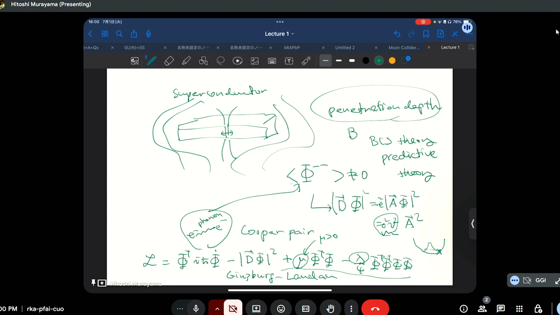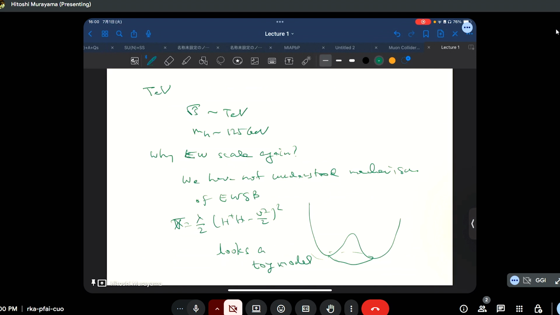And we have not reached this level of understanding. So we assume the fact that electroweak symmetry is broken, and that's why there is the mass for the W boson. That's why the W boson is short range. We assume the symmetry is indeed broken. And as one of the first tests of this idea, we have just managed to produce an excitation that can swing around in this direction, which is called the Higgs boson, right?